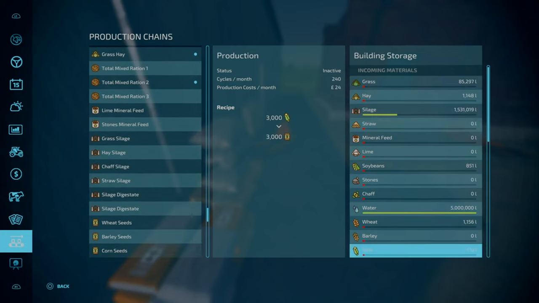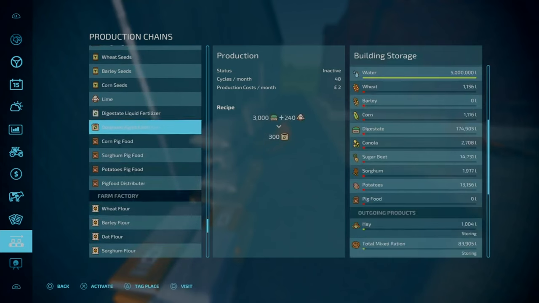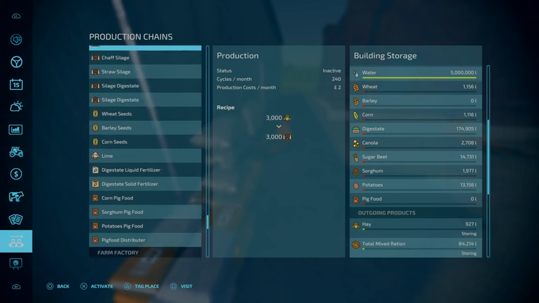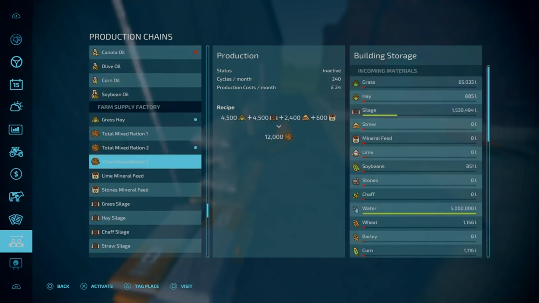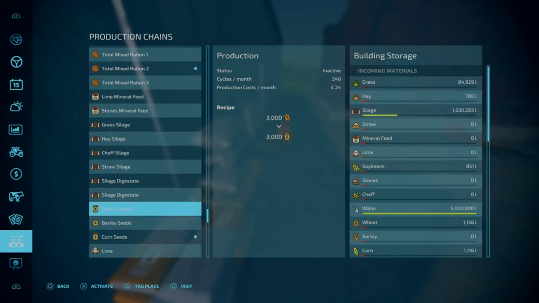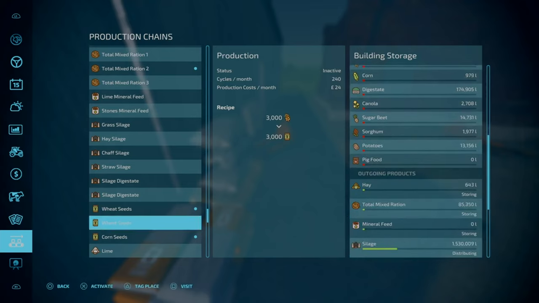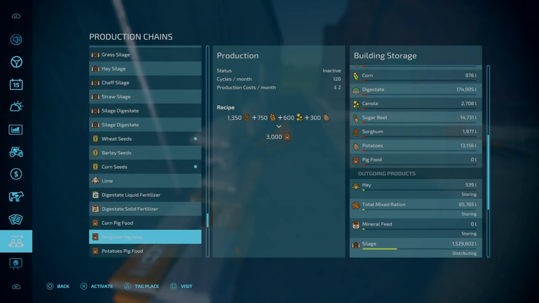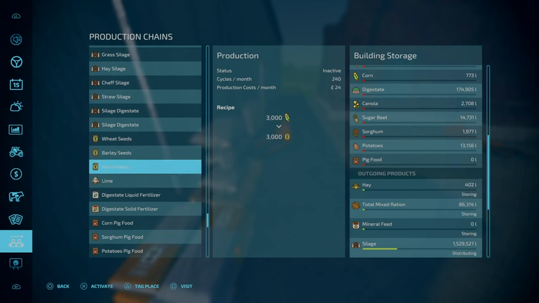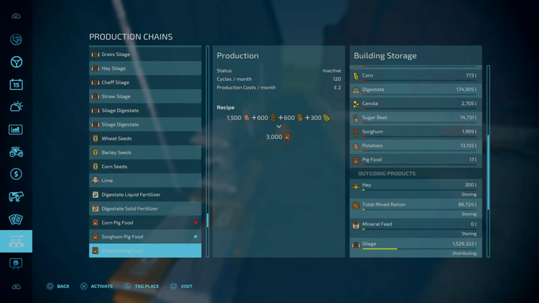Let's double check, we've got wheat, corn, and all that good stuff. So we can start making some more oil. Can we from this one? Nope. Just make more seeds, fair enough. Sorghum. Ask for pig food. Actually, wait a minute. Stop those. Got potatoes in there as well.